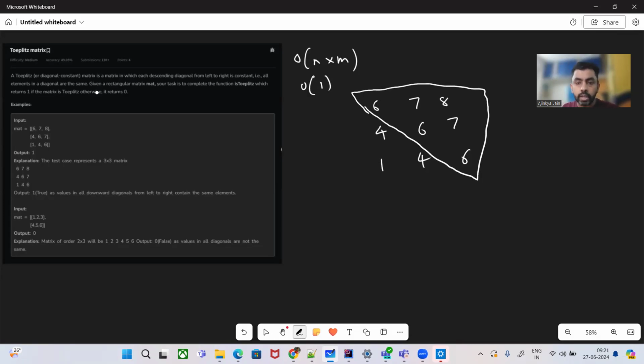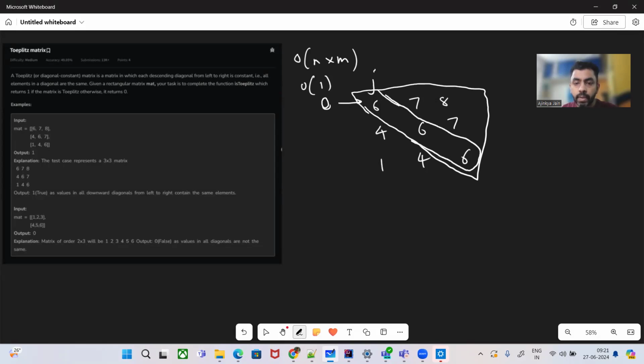So we'll start with this element. We will keep a constant, that is the 0th row, and we'll just keep on changing the j. Let me quickly explain. We'll start here with j equal to 0 and i equal to 0, and we'll increment i and j both at the same time.